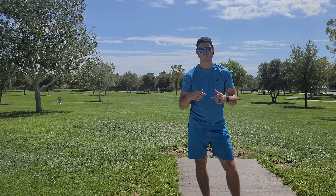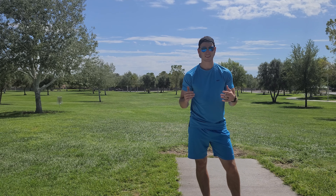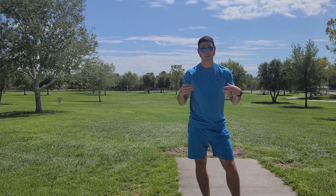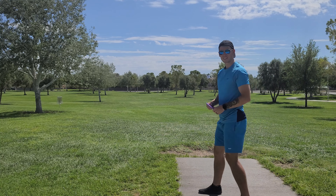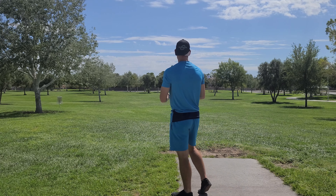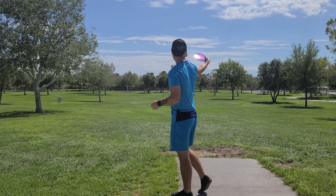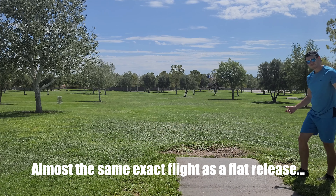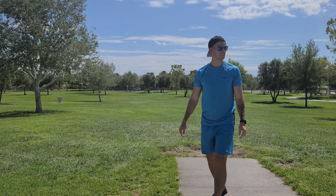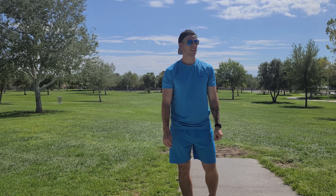Let's try and get the Full Tilt on a backhand anhyzer and kind of flex it out there. There's a little bit of headwind right to left, so it might push it really far left depending on how badly I throw this one. I'm going to try to throw it out over the right side and see if the wind will push it back towards the center. Yeah, I think that'll work. It is so tough to rip it on that anhyzer, and I feel like I just sacrificed way too much power doing it. Let's go grab it and then get it on that forehand.